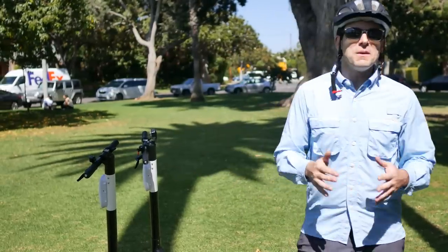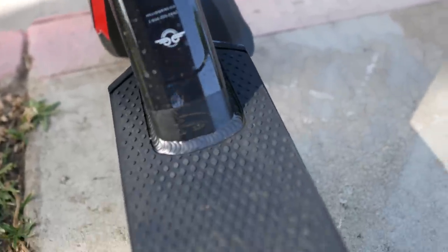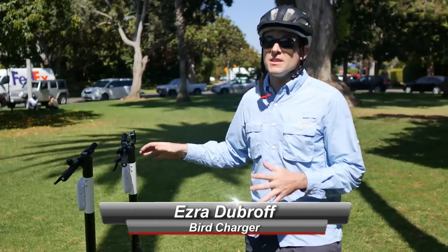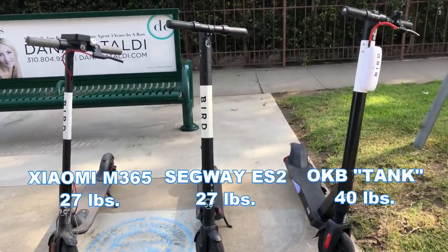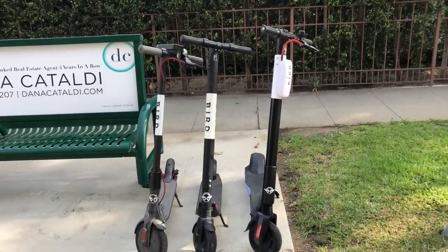Let's bring in Ezra to take a look at some of the specific details of this new model. The Tank is made by a company called Electasan — we'll get back to you on the exact pronunciation. They also make personal scooters similar to the Segway ES2 used by Bird and Lime, but this Bird Tank is not available to the public. It weighs 40 pounds, which is almost 50 percent heavier than a Segway ES2 or a Xiaomi M365, and it's taller, longer, and wider as well.